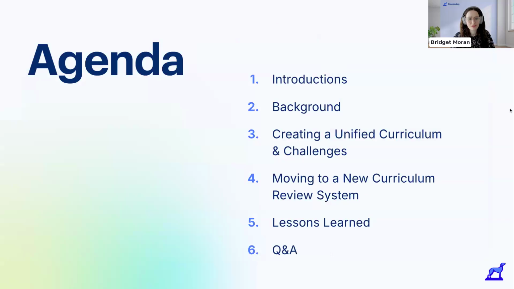Amazing. Thanks, Janet. Well, before we dive into things, I want to give just a really quick overview of what we're going to talk about. So first, I want to set the stage and make sure that we're all on the same page. So Dennis is going to walk through the merger that led to Commonwealth University of Pennsylvania, kind of what this meant for their curriculum, and the committee that was really created to help tackle this comprehensive work. Next, we'll walk through how the committee actually went about reviewing and creating this unified curriculum and some of the challenges that they faced during this process.